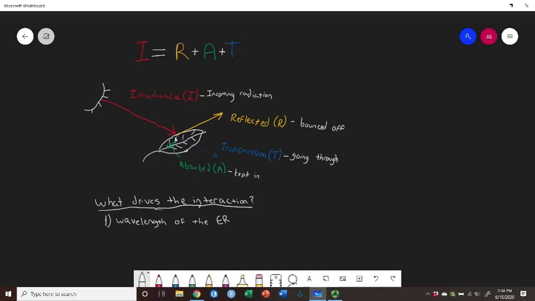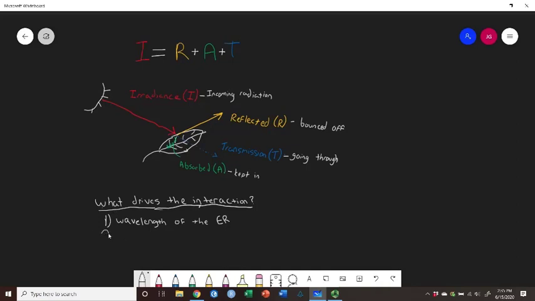But what they do when they hit the object, it depends on the wavelength. That's why when you see a leaf, the leaf appears green, because our eyes can only see a visible spectrum, and the red and blue wavelengths are primarily being absorbed by chlorophyll. So in this case, the wavelength when it hits the leaf would dictate that in the green region it would be reflected, versus in the blue and red it would be absorbed. So that's the first thing that drives the interaction, the wavelength of the radiation in question.